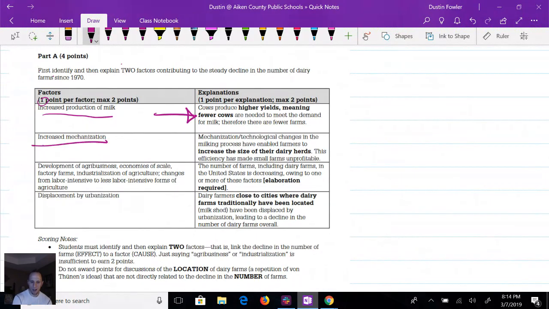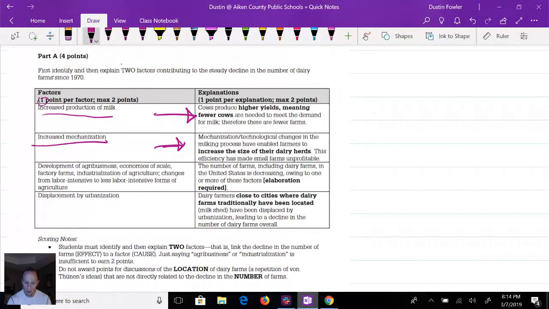Now, can I get those points without having the explanation? Yes, yes, yes. Now it also would depend on what the rubric says. In this case, I'm saying, yeah, you can get a point for the ID without the explanation. The explanations usually come with examples. Correct. They absolutely do, Ms. Hutchins. Yes. So in this case, what you're looking at here is the explanation for the milk production, and they have to go together.